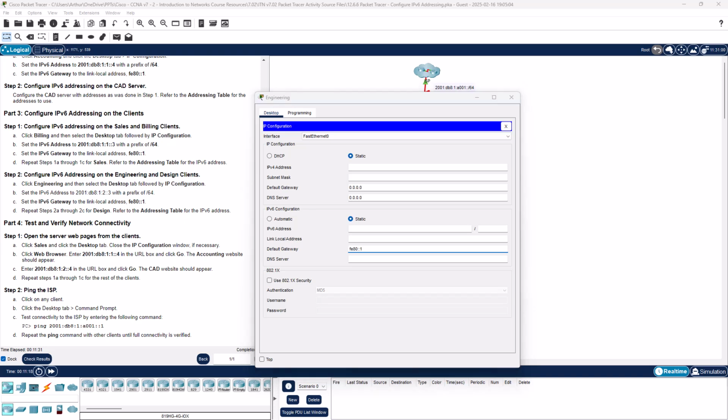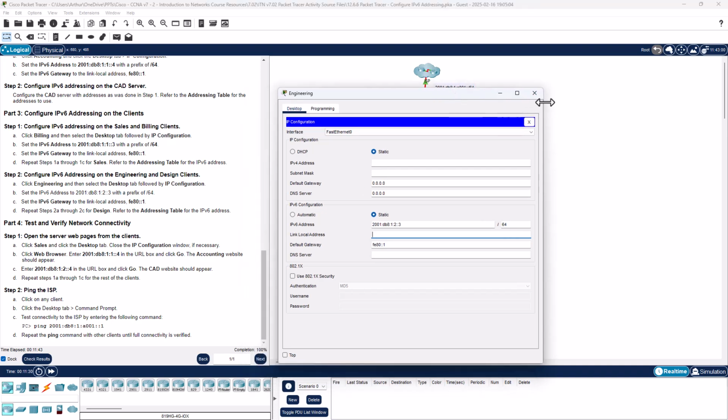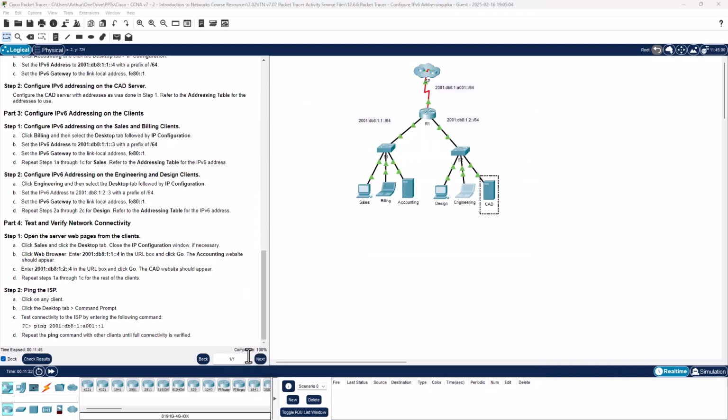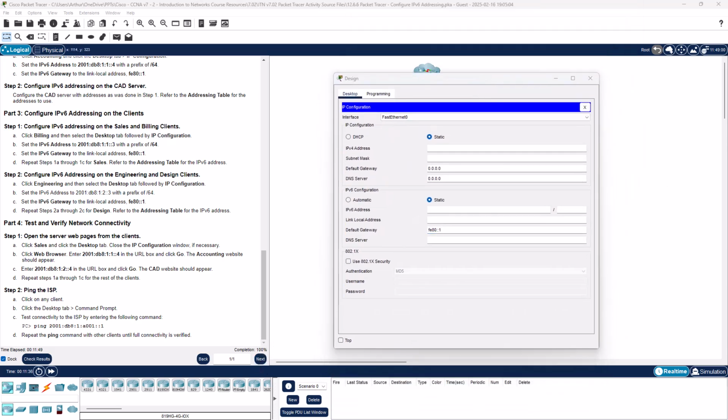Okay. Engineering. Alright, engineering is done. I know it says 100% complete, but we are not done. The lab said to configure all the addresses, so that's what we need to do.